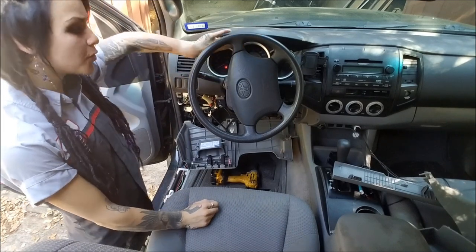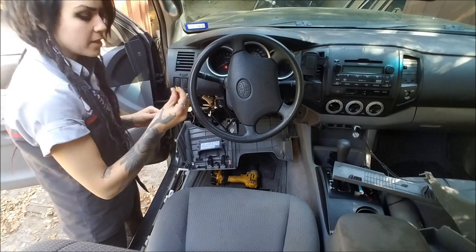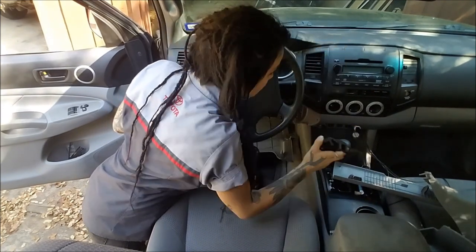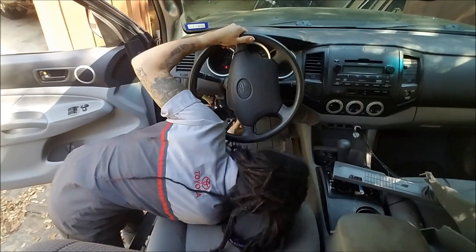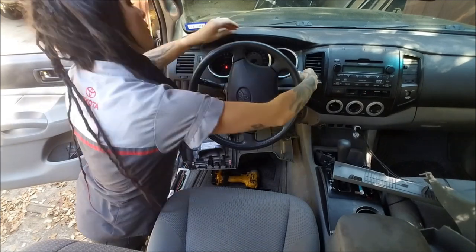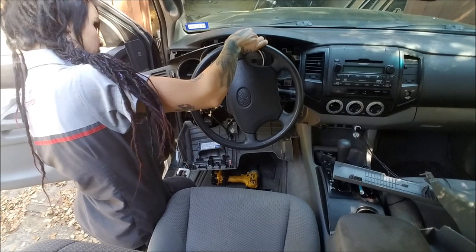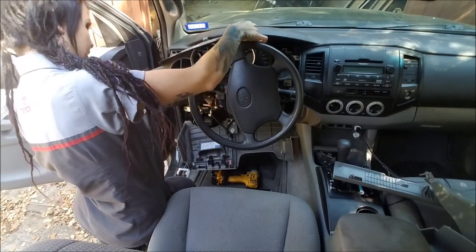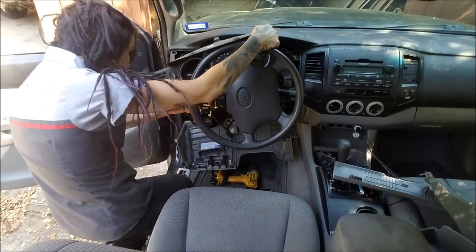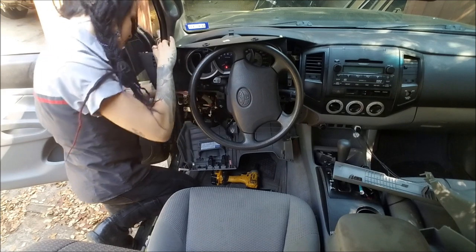Now that I have those two little fasteners removed, I'm just going to gently pull. If one of these little yellow clips just falls off, not a big deal — just keep track of it. Tilt your steering wheel as far down as it can go. There's also a little dimmer right here. Be really careful because there are tabs sticking out and you just don't want to scratch the plastic on your instrument panel. There's actually another electrical connector here — which I wasn't expecting — and it's a blank, so if you run into that, be aware.